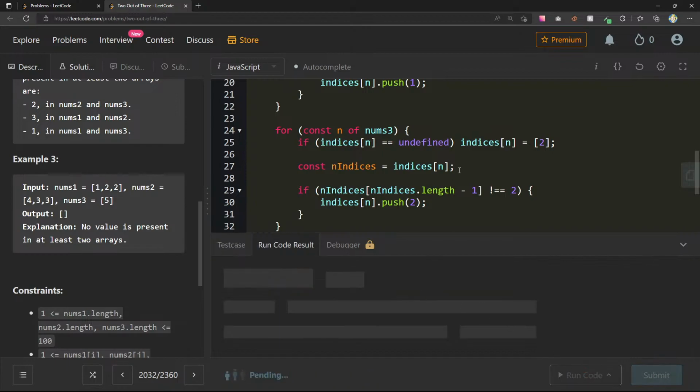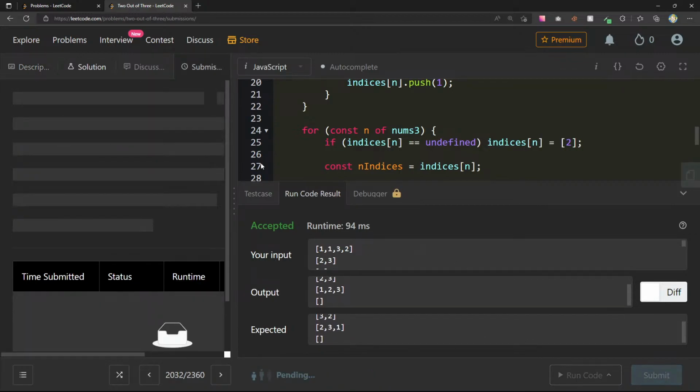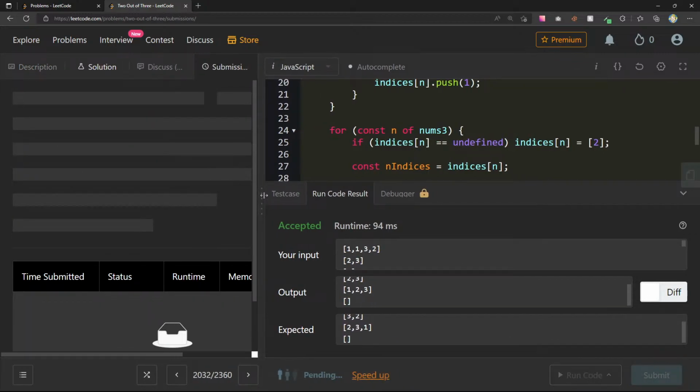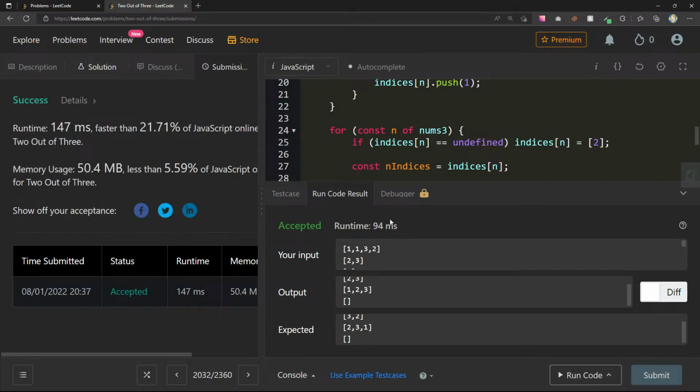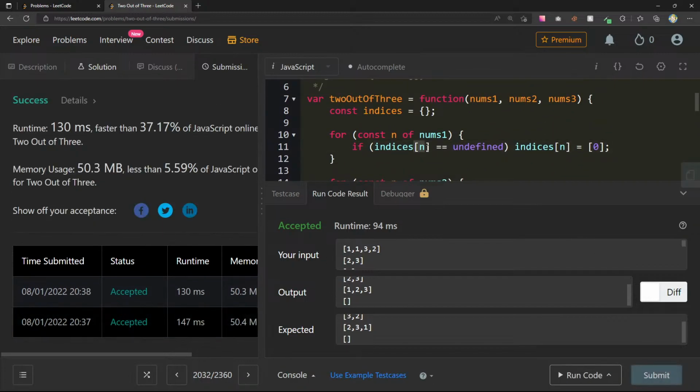Let's get all our test cases back. 2, 3, 2, 3, 1, 2, 3, 2, 3, 1, empty, empty. Let's try it out. This works. Okay, it worked. I'm not thrilled about the percentage here, but I don't even think we need to necessarily have an array here.